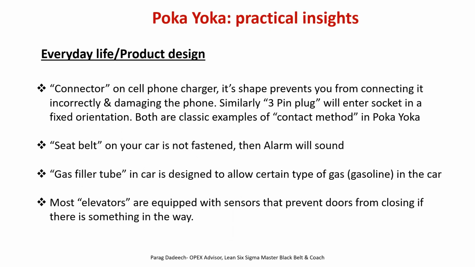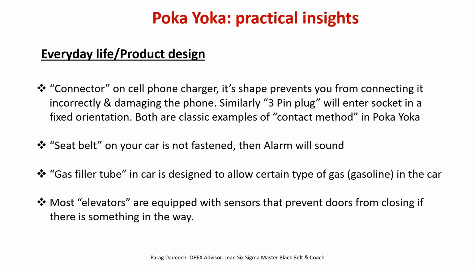Some practical illustrations of POKA YOKA in our daily lives. A good example is the connector of your cell phone charger, whether it is an Android or an iPhone. Its shape will prevent you from connecting it incorrectly and damaging your phone. Also, if you notice, a 3-pin power plug will enter the socket only in a specific orientation and not the other way. Both of these are examples of contact type of POKA YOKA, which we find in the design of various type of products.